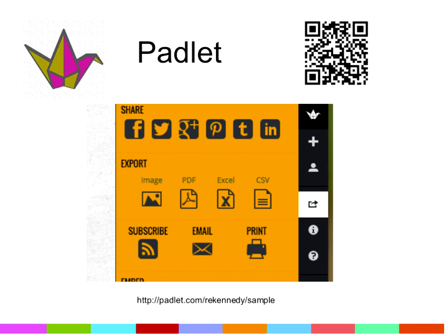Along the side of the Padlet, one of the options is this little square with the triangle, and that's the export button. At the bottom of that export button, it gives you a little QR code. So even if you just printed off the QR code and put it for each student, then all they had to do is scan it, and then they could add to their Padlet themselves, which is great. It's also a nice way to share your learning on Twitter, which is really neat as well.